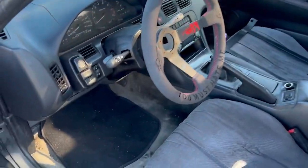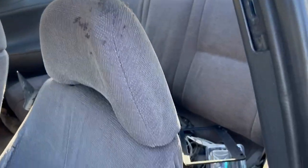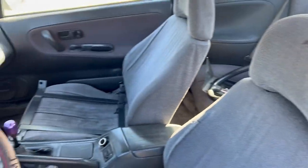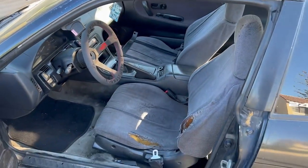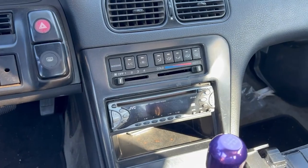Interior-wise, the car is actually pretty good. There's a torn driver's seat which is very typical, but all the carpet is there and the rest of the interior is fine. Of course the back seat is littered with a bunch of extra parts that I got when I bought the car, but otherwise not too bad for the inside.